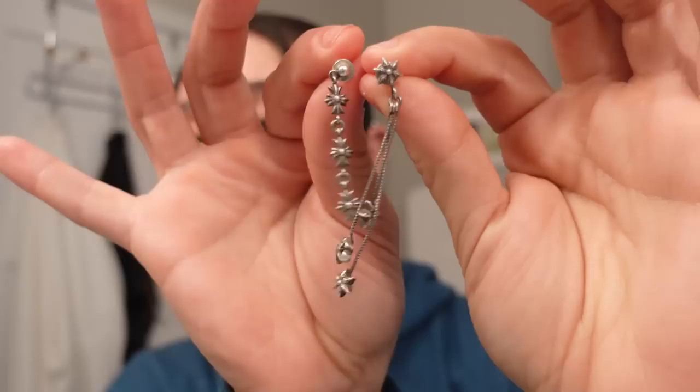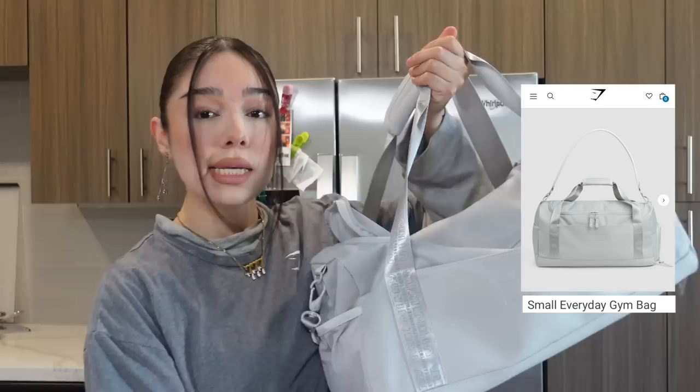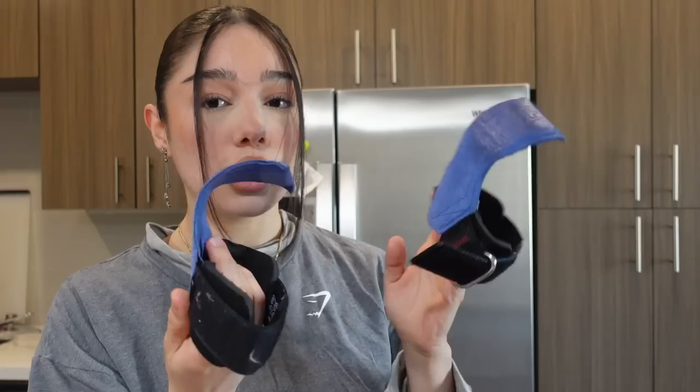I'm going to go with the Apex shorts and this t-shirt just because it is a little bit cold, so I need a cover up. I'll show you guys the final fit once I'm done changing. Going with the gray — I'm pairing with my ASICs, like an off-white with a silver, with some socks. This layered long sleeve with the t-shirt is cute. This is the gym bag that I use — the smallest Gymshark gym bag. In my gym bag I have a lifting belt, headphones, and a barbell pad.